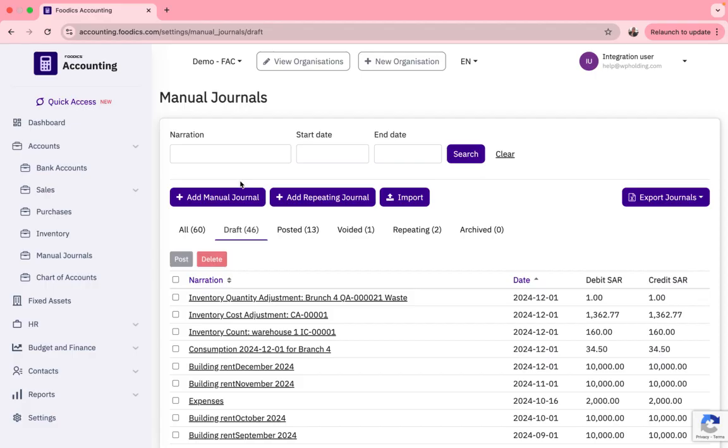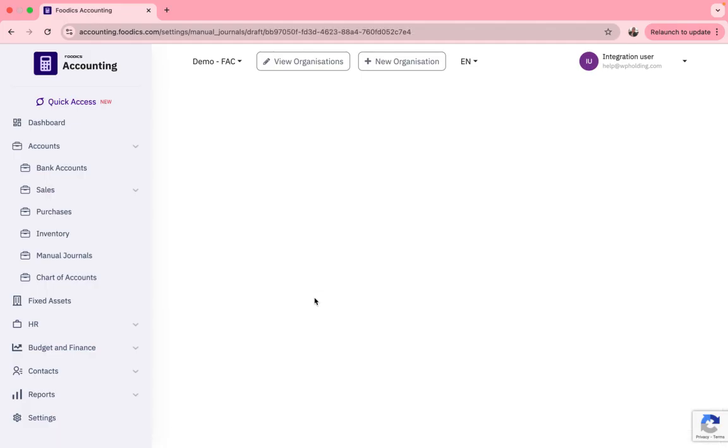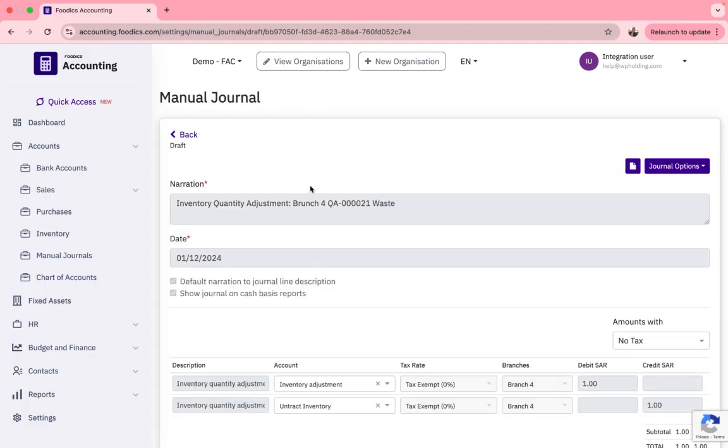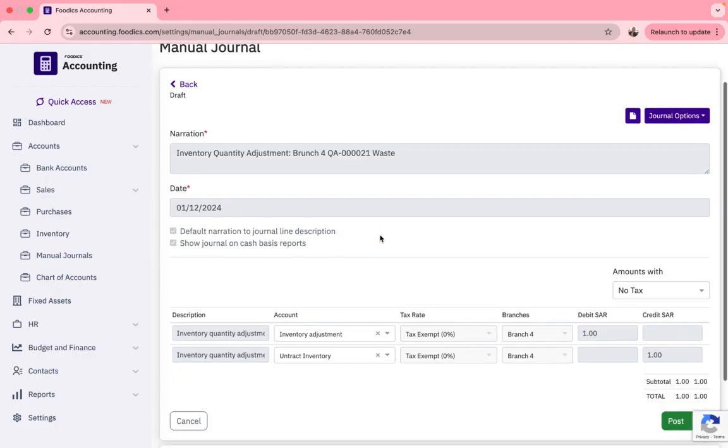So back to draft. I will now speak about quantity adjustment wastage under 021, which is the top line here. So we'll click on this. We have the narration box specifying what we are talking about, which is inventory quantity adjustment branch for 0021 waste, with the date box below.